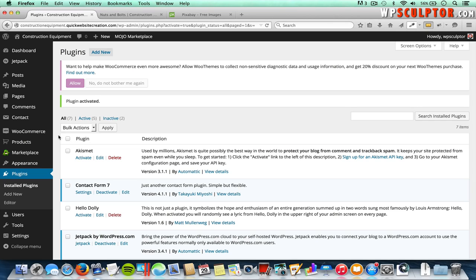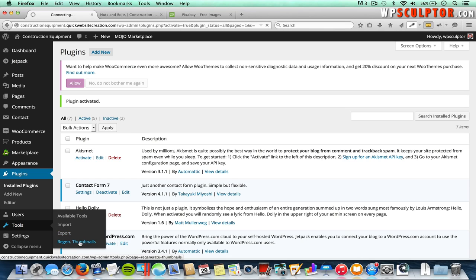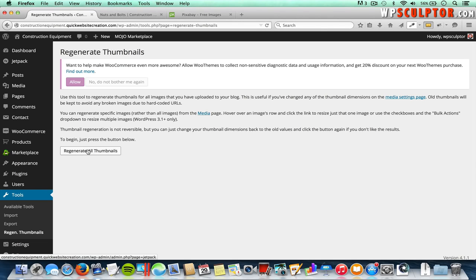And to use the plugin, if you notice your images are blurry because you changed those WooCommerce image dimension settings and made them larger, especially when you make them larger, that's when you'll really notice a difference in your image quality. You download the plugin, activate it, and then go to Tools, and you now have this Regen. Thumbnails option. Click on that. And all you need to do is click on Regenerate All Thumbnails, and it'll just run its course, and you should be able to go back to the front end after that's complete, and your images should look much, much better.